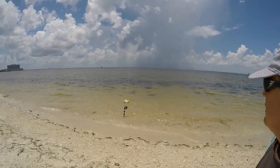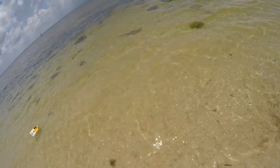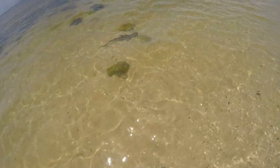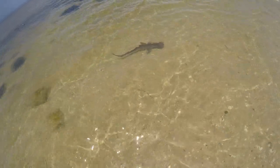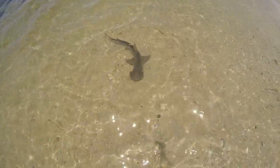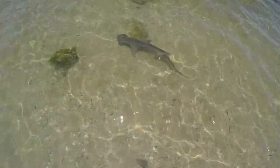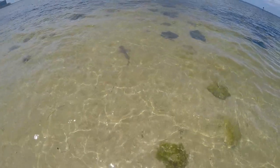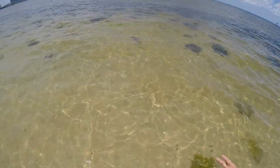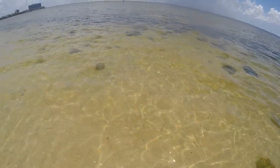Look at the shark, guys. Look at the fun I had right there. Look at the guy, he's not even scared. Look at him. It's a couple feet long, right? Look at that. He's just cruising on the beach. It's by my feet. Hey, don't bite me. Just believe that. Because they're hungry for bait. It's not a lot of bait, guys. Most of the bait is dying from the red tide. That's why everything is on shore now.